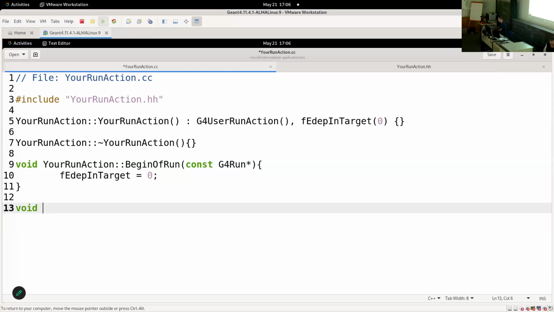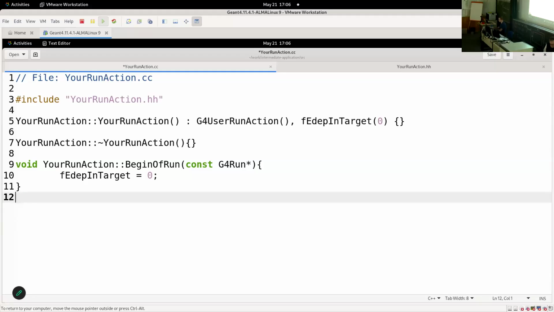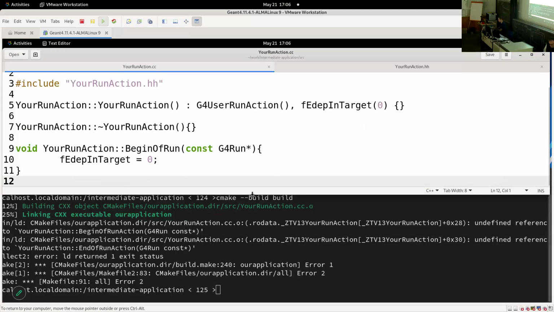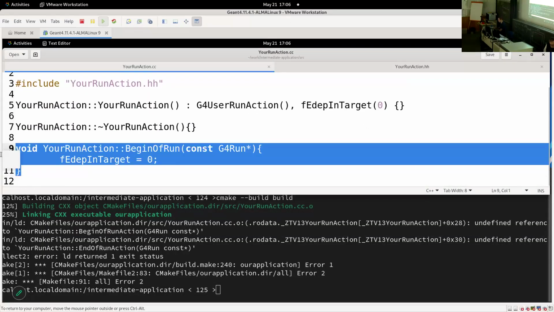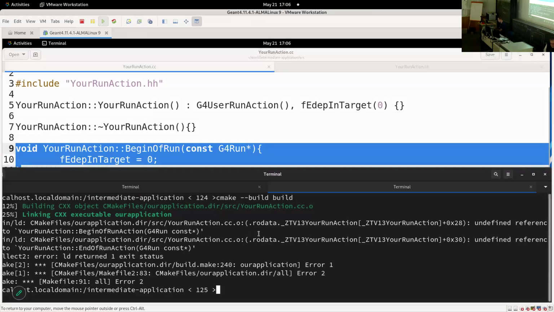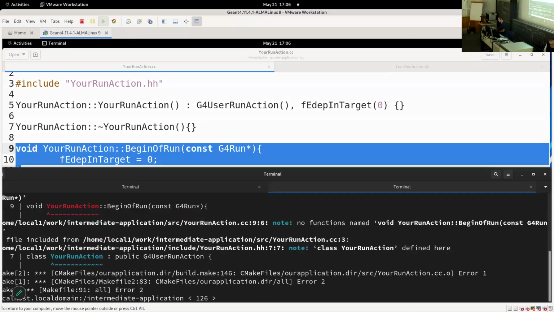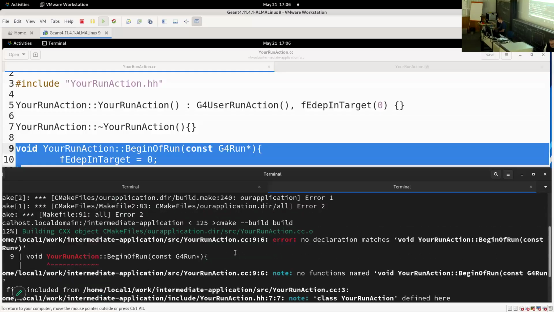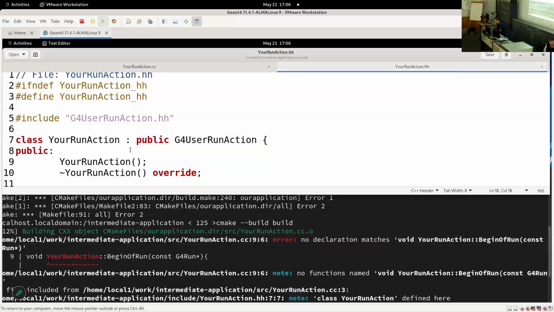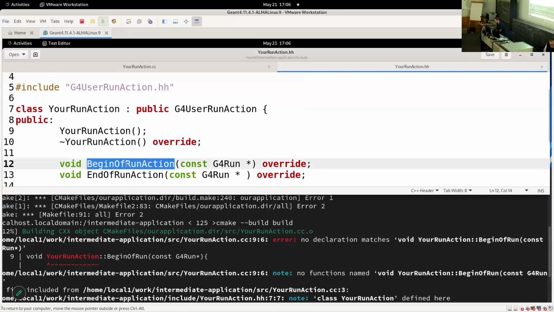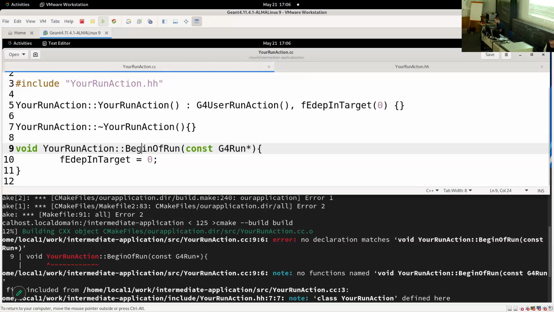And then we can compile, and we will see that at least one of the compiler errors should disappear. Sorry, I made a spelling mistake. BeginOfRunAction, sorry.